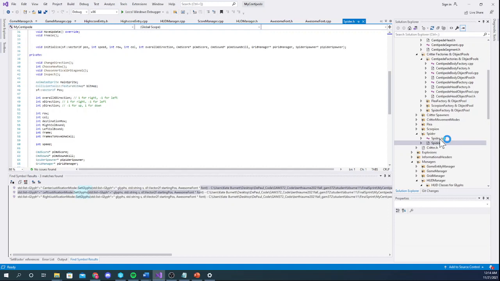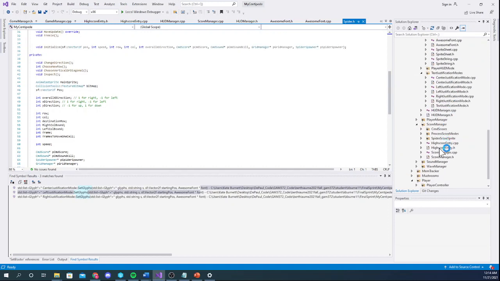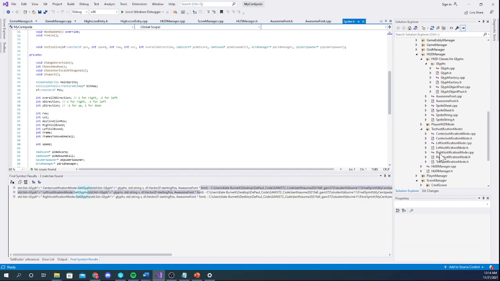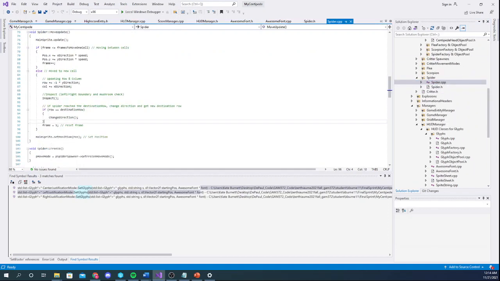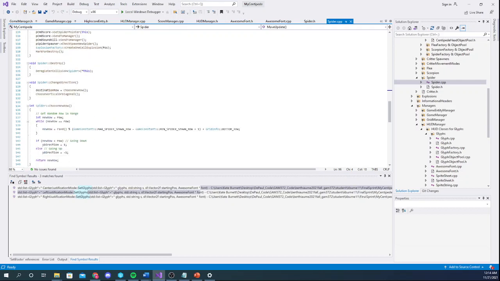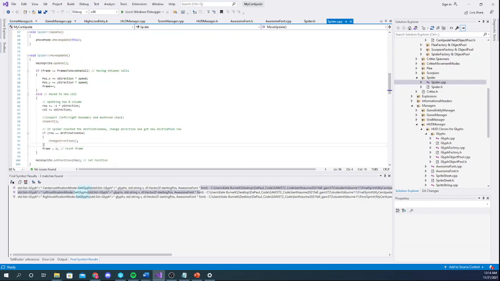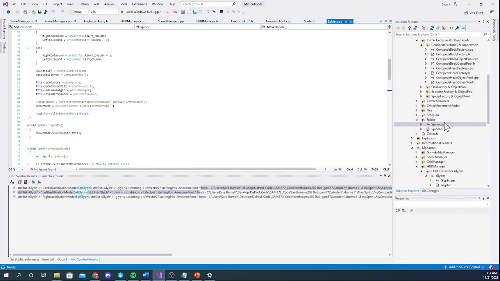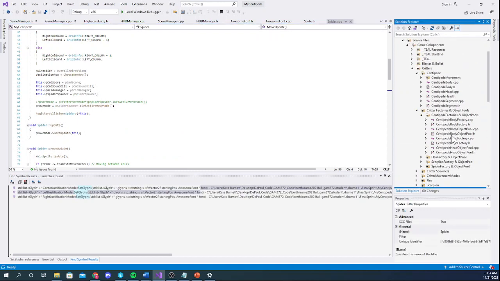Once again, the spider factory is given a pointer to the command, so when I create the spider, I can just give it a pointer. Then when it spawns, sorry, I actually don't give the spider a pointer, because only the factory needs it. Spider factory.